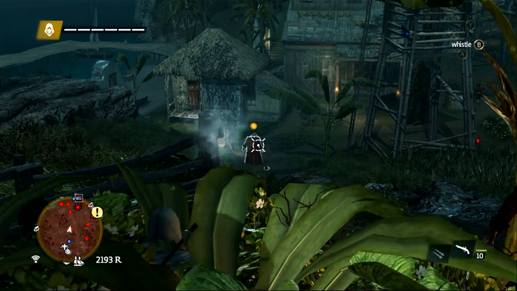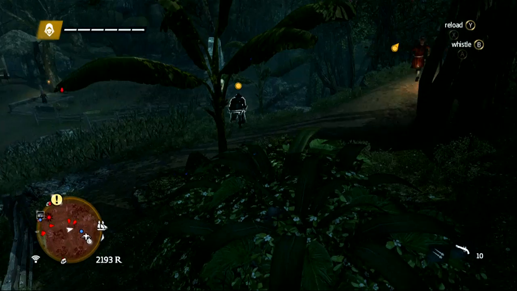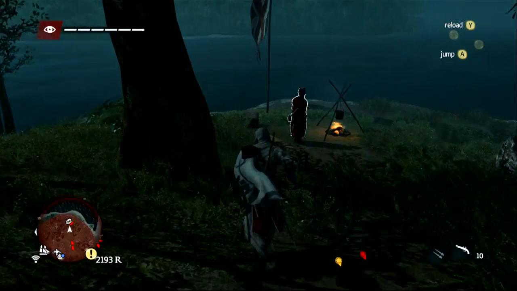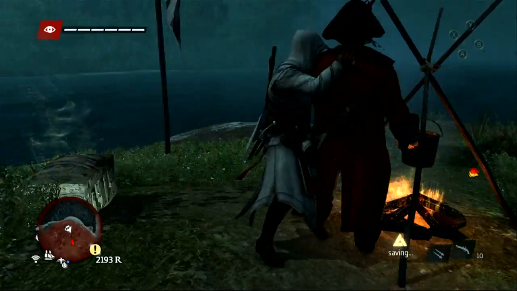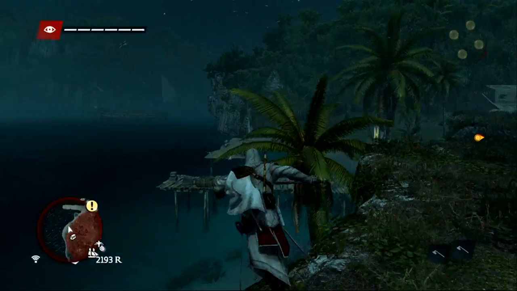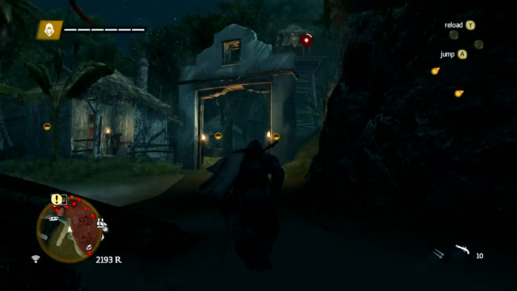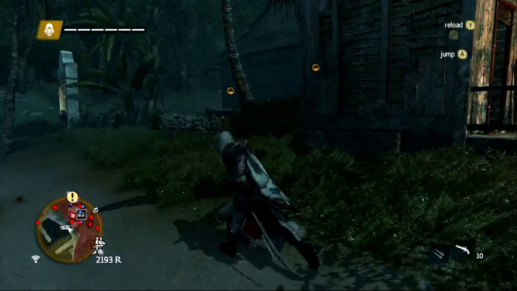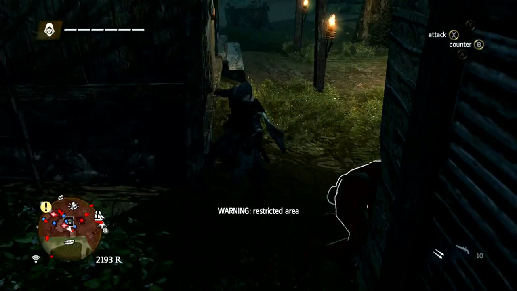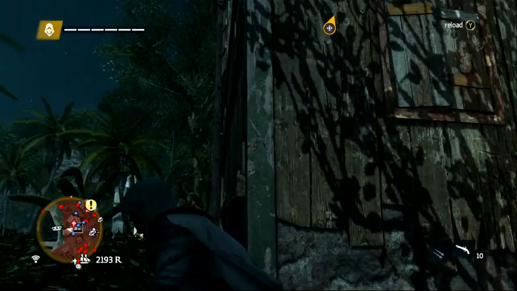Interloper! Raise the alarm! Stop that man! Oh shit. I guess they went after me. I've got a clear shot. No, you don't. Let me just drop this weapon. Why didn't he just shoot anybody else? Come on, I'm pressing A. Get him on the ground, kill him. Oh, come on, Kenway.